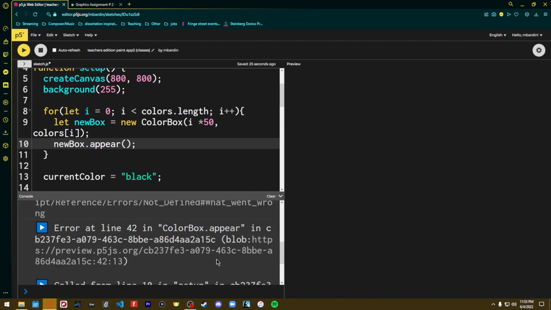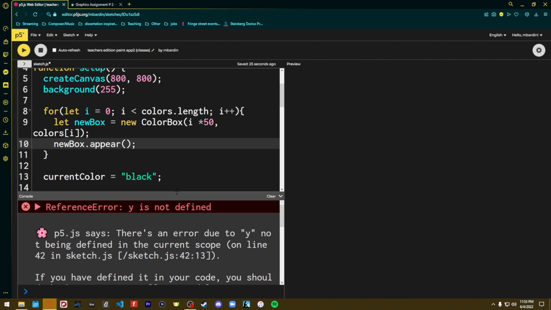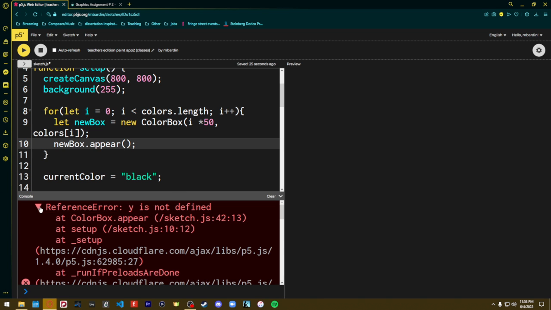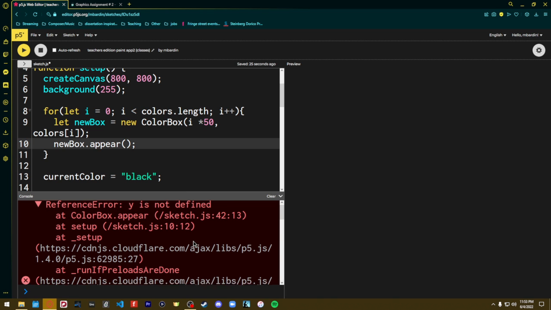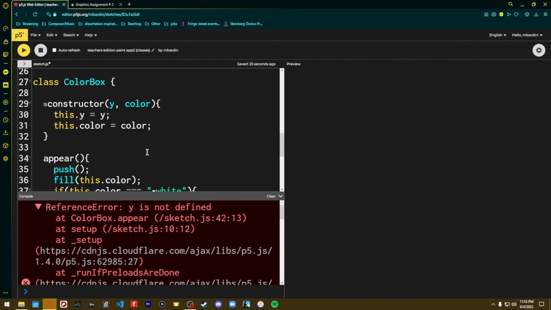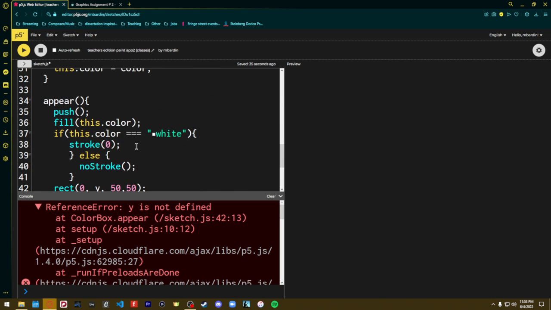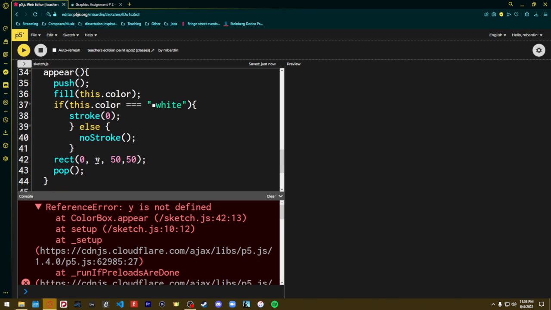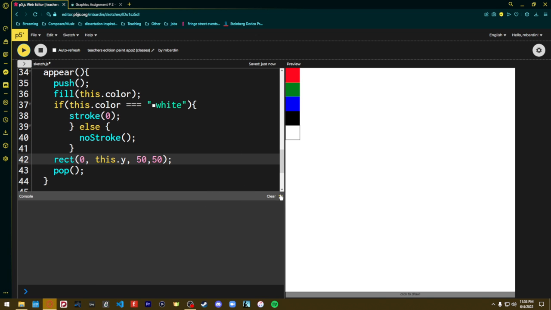Error. Why is it not defined? Oh, yeah, I goofed. This should be this.y down here in the rectangle. There we are. Now we can see them.